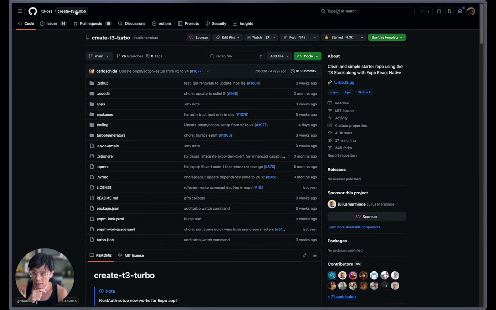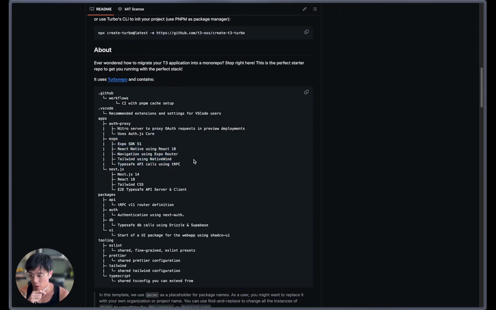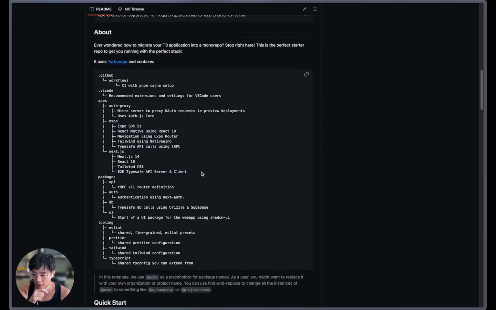And then the Create T3 Turbo repo basically builds on top of that to create an entire monorepo that contains an Expo app, a Next.js app, a database, an ORM, and so forth. So it's much more robust. And yeah, because it comes already with the Expo and Next.js components set up, and it already includes Supabase, I prefer to use this repo since it has all that stuff set up for us.